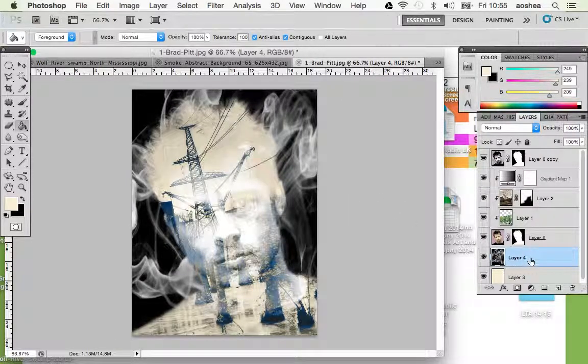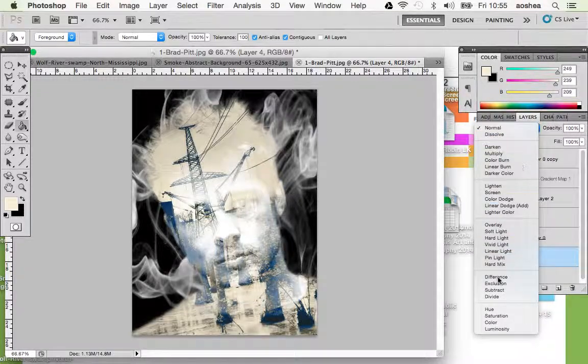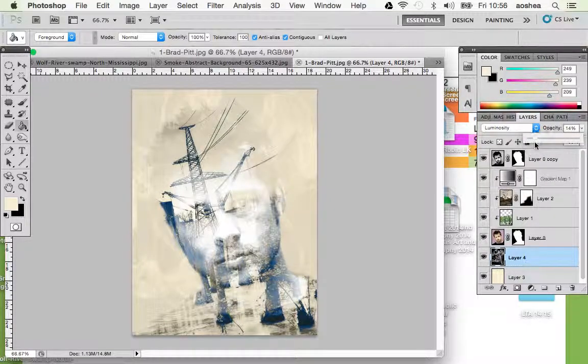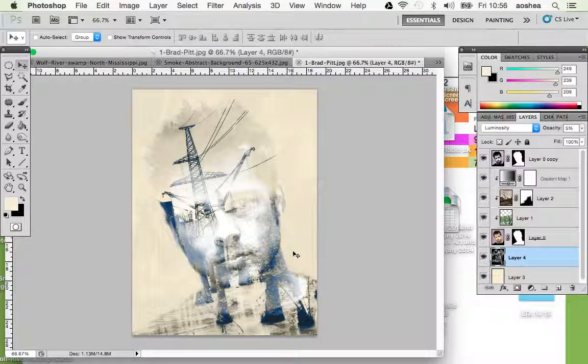I'm going to look at the blend mode of that, and I'm probably going to go down to luminosity, but you can try those out. So it brings the warmth back in, but obviously it's far too dark. It's going to be a very, very low opacity, sort of like even lower than that, maybe. Just so it's a 5. That'll do. Yeah, that's nice. A slight hint of a texture, just to sort of stop the background being quite so plain.